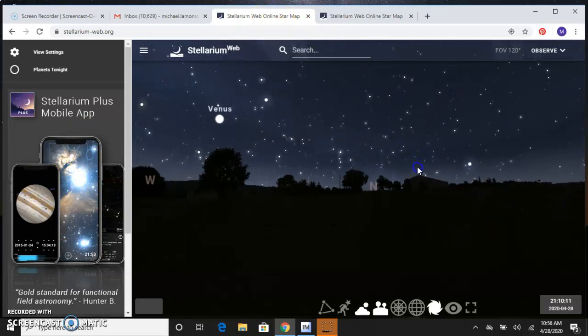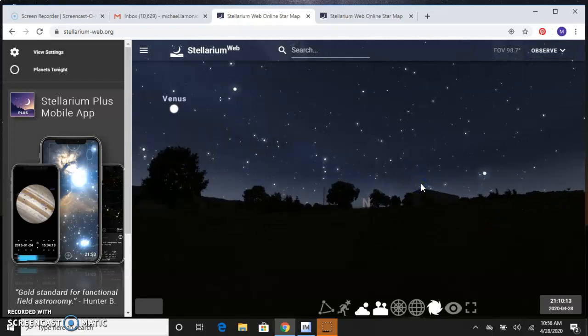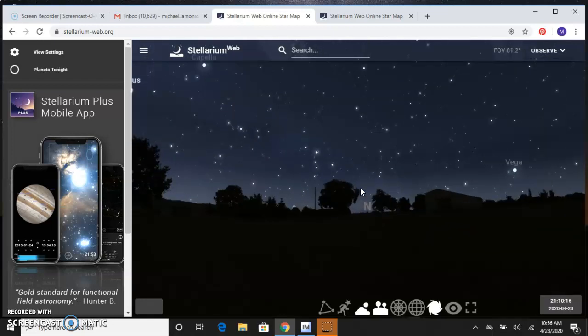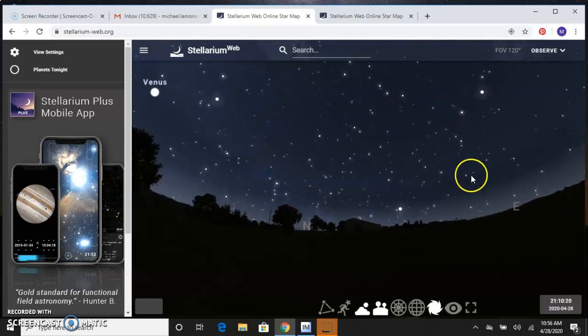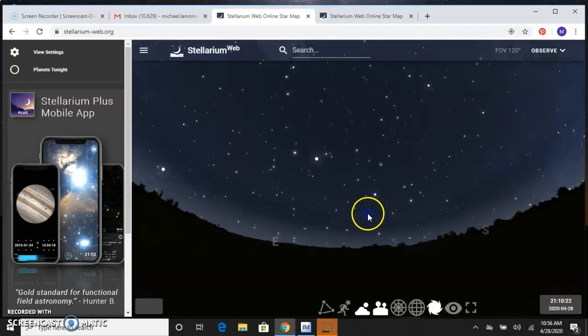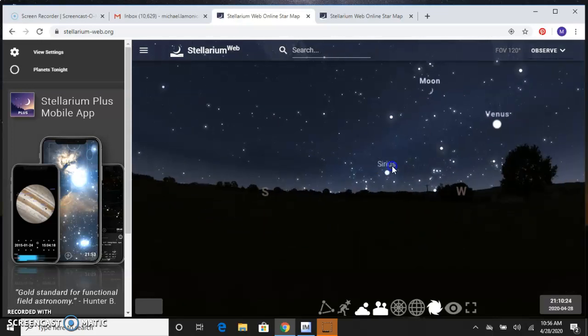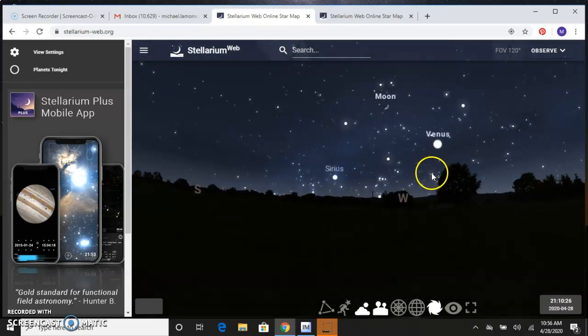I find it very difficult to use without a mouse for scrolling and zooming in and out. You can do it with 2 fingers and so on, but it's kind of awkward. It can be done, and you guys are probably better at it than me, but it's a little awkward.